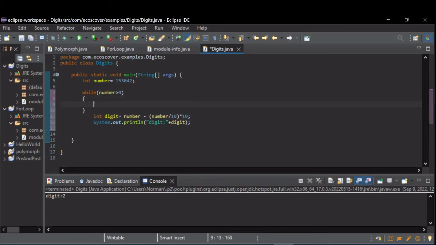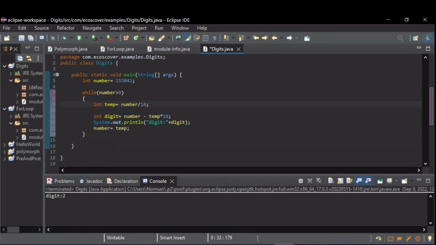Let's do this actually so we don't have to do it multiple times. Make a temporary variable and store number divided by 10, our integer division, so we don't have to refigure that each time. And then after we're done, we'll set number to that temp. So if you're following this correctly, I'm missing a curly bracket.